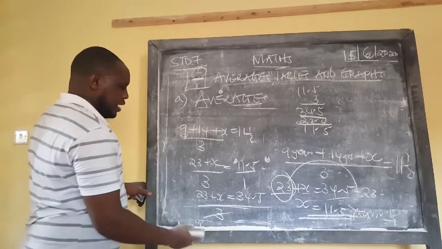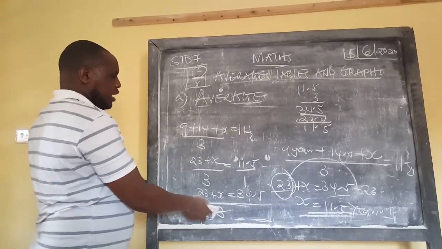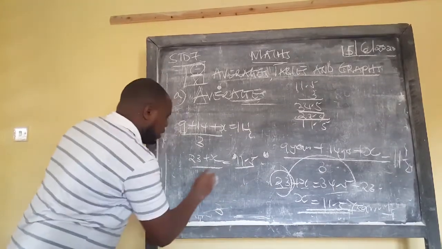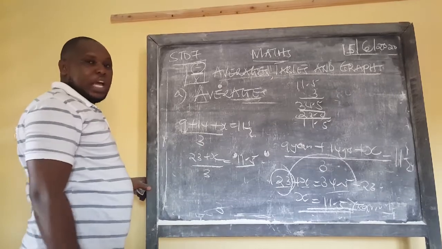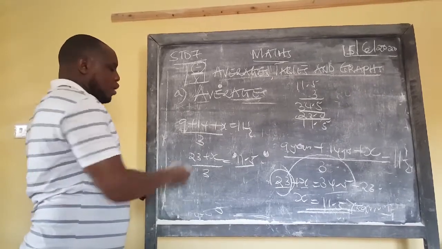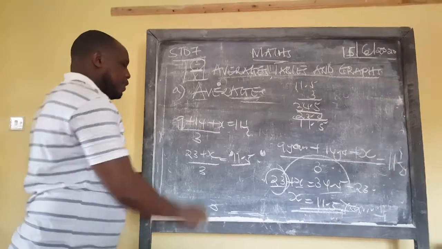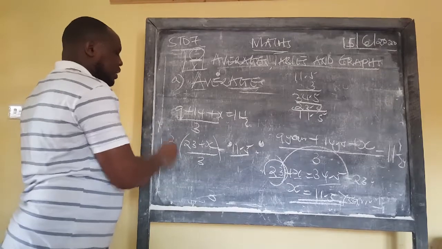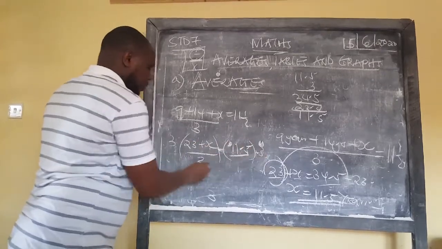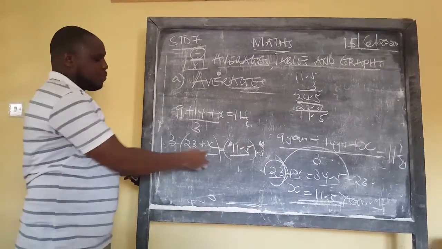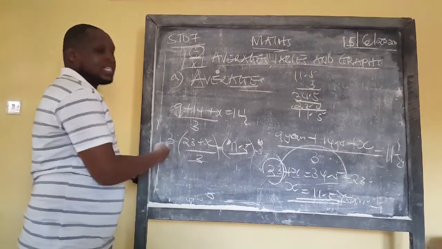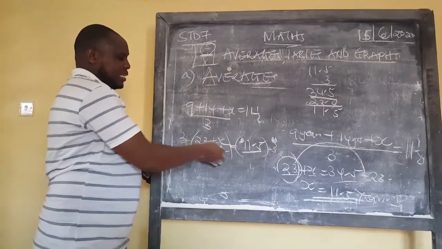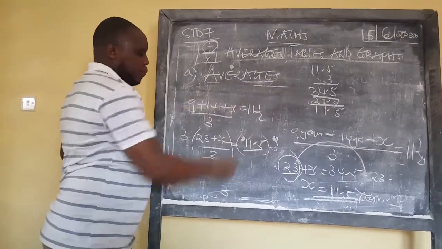Let me do it in another way, Lana. Let me not use this way and use the other way where we reach at this point. After reaching that point, you multiply both sides of the equation with the LCM. So this is our number, 23 plus x. You cannot separate them. So you multiply that by 3, then you multiply this by 3. You see, Lana, why we got 23 plus x on the other side? Because this and this cancel, because 3 and 3 is here. You cancel this. So you remain with 23 plus x is equal to this times 3, you get that 34.5.